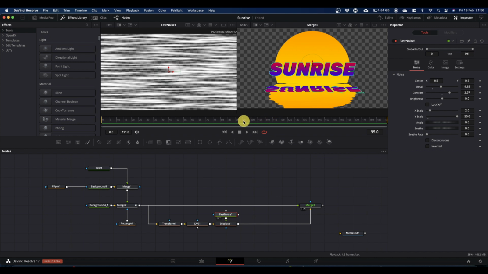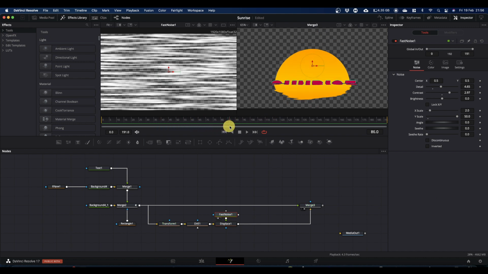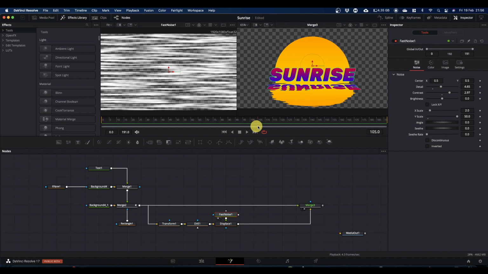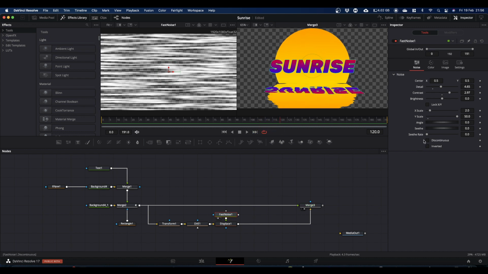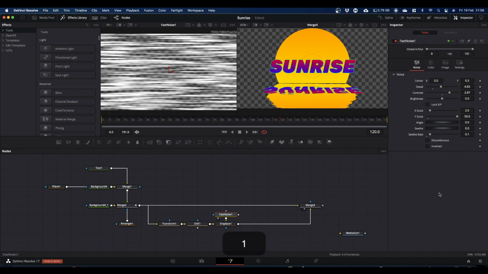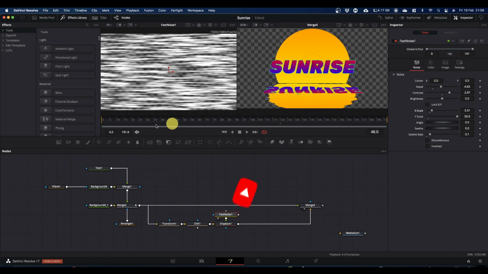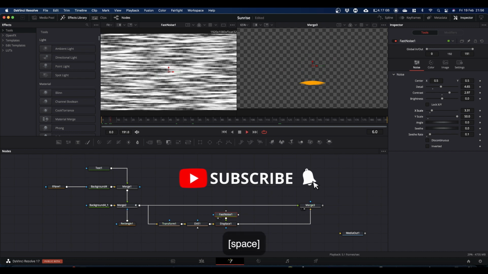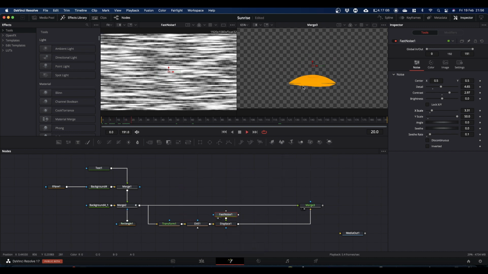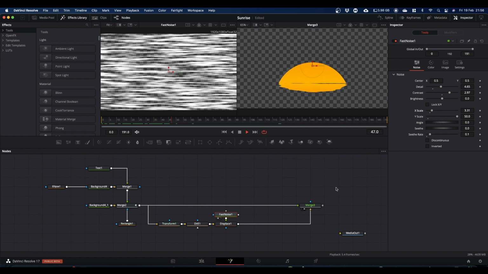And now you see that we're getting the sort of ripple type effect that we were after. And you can animate that slightly by coming to the seed rate and setting it to about 0.1. Again, you can play with this to get the effect you want, and you can also tweak the X scale a little until you get the kind of look that you want here. And now we get our sun rises, but it also rises on a rippling surface to give the effects of the water.